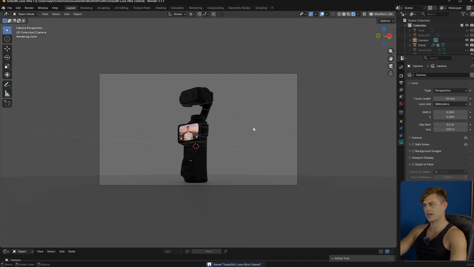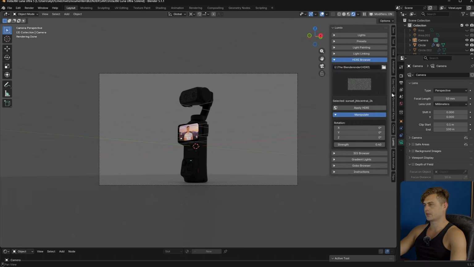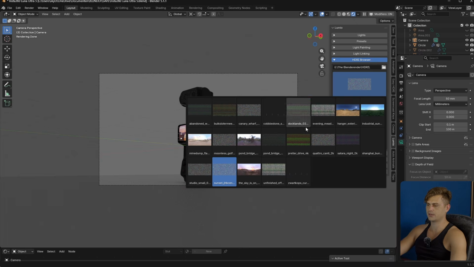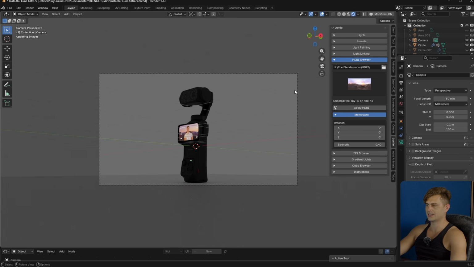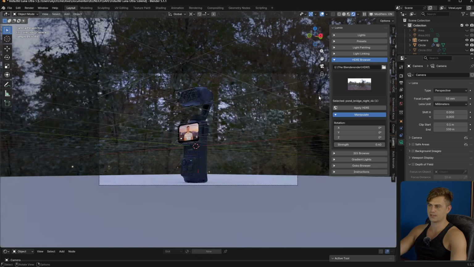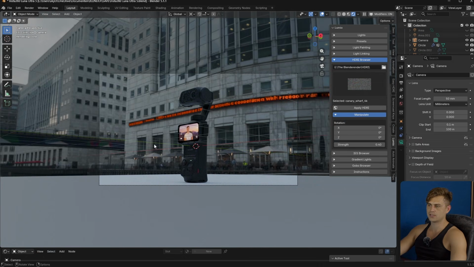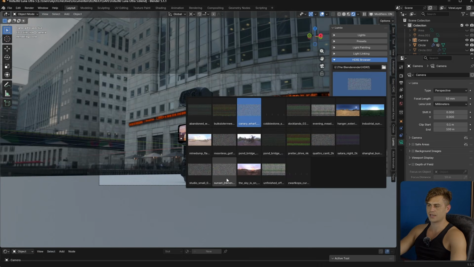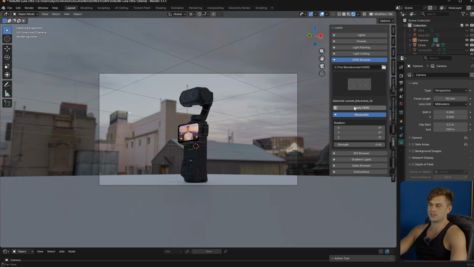Now the easiest way to add some detail straight away in the lighting is to add an HDRI. So I'm going to add an HDRI right here. I'll simply go to the collection, Sunset JHB Central or The Sky is on Fire. You can select a bunch of these and cycle through them, see which one fits best for your needs. This one seems pretty cool. It's Canary Wharf 4K, but I personally like Sunset JHB Central. It gives the best overall lighting look.